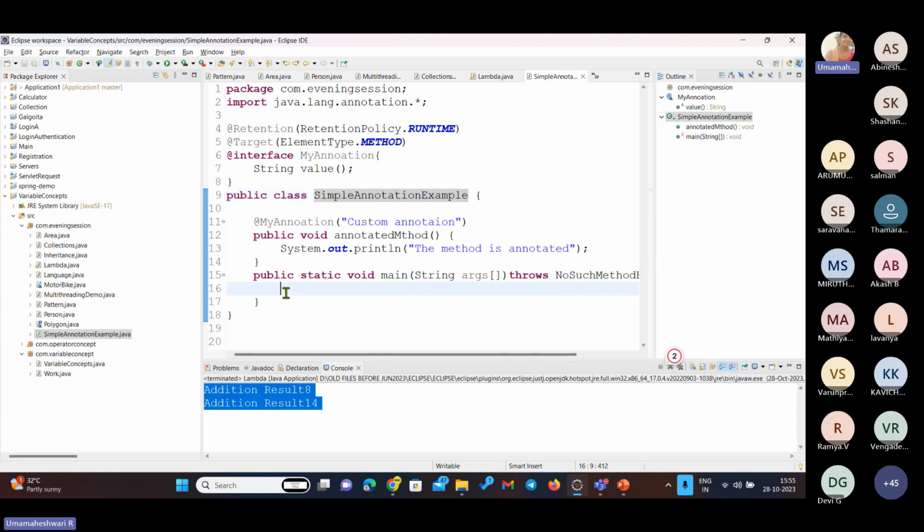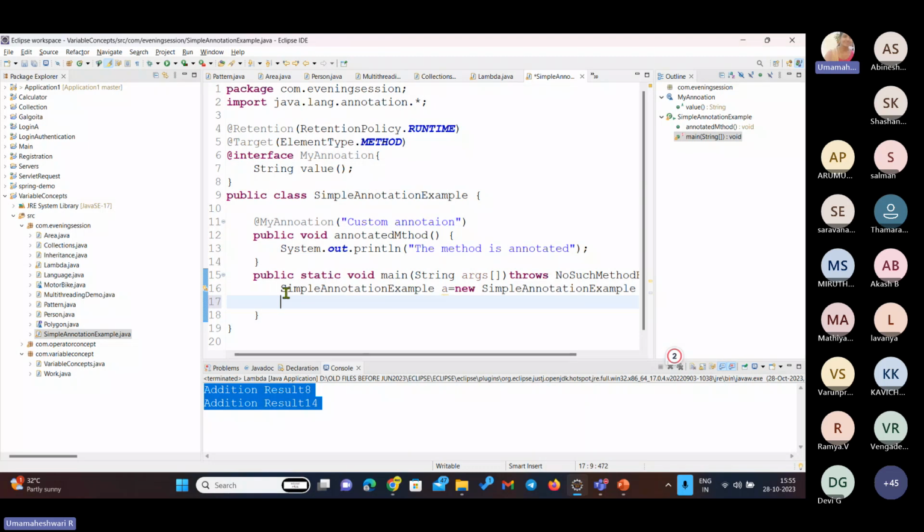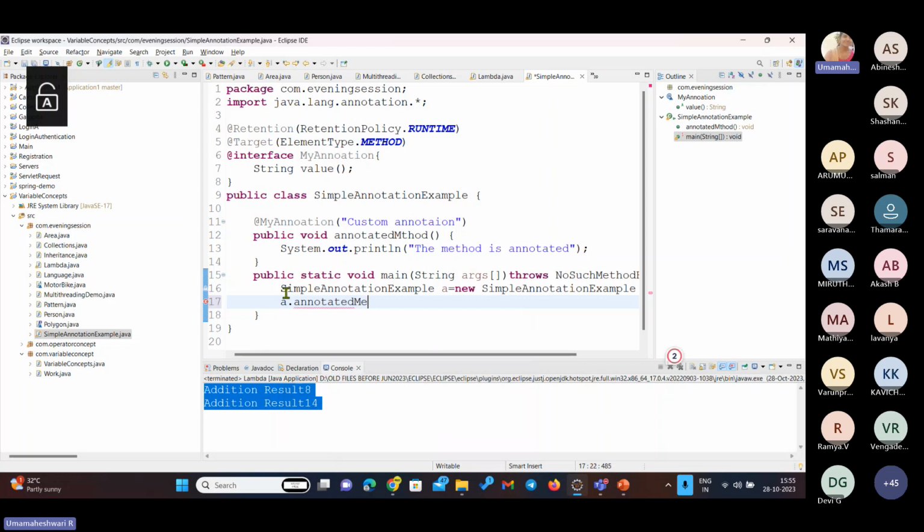So class name and then some variable name, new of this, and then again a dot annotatedMethod. Use the same thing here. The method I use பண்ணியாச்சு. So it is going to retrieve the data. So எப்படி retrieve பண்ணும்? To retrieve and use the annotation value வச்சு யூஸ் பண்ணலாம்.